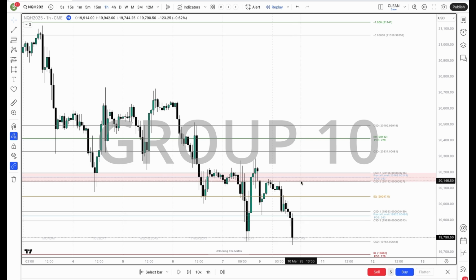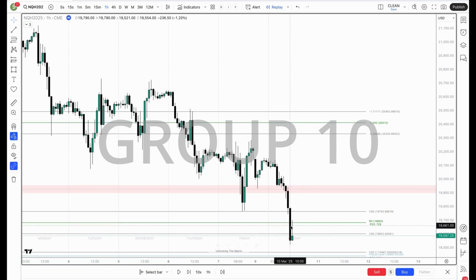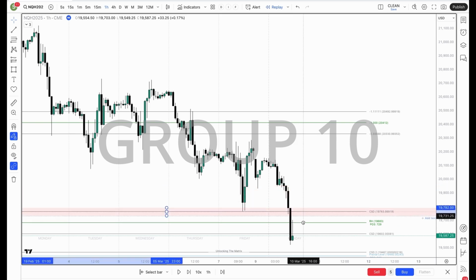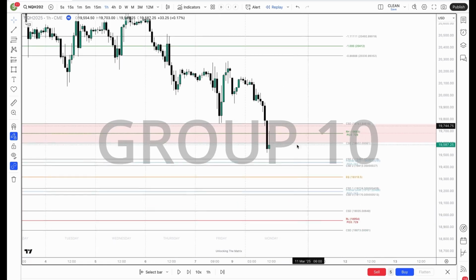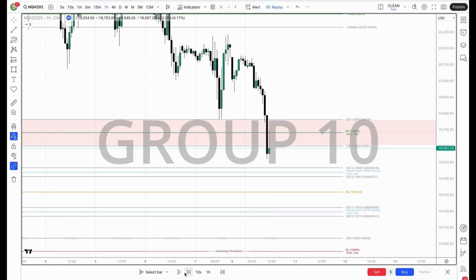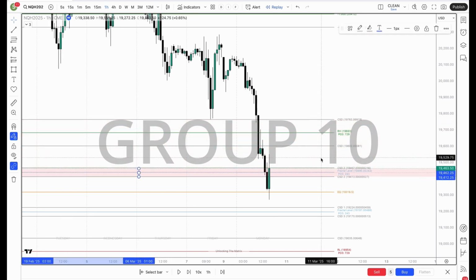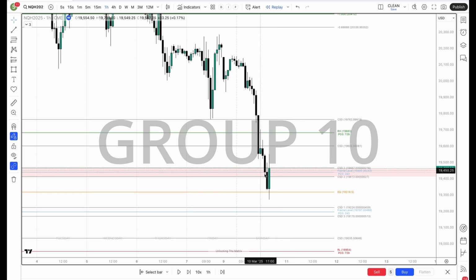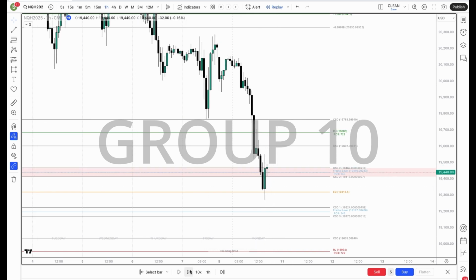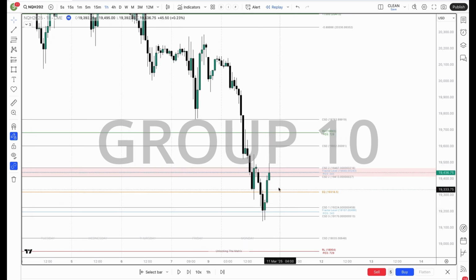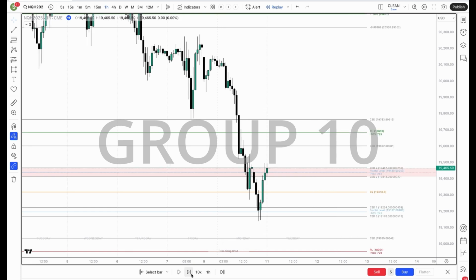Price is now displaced below this fractal range. This now becomes the invalidation for the sell program. Price displaces below this range low, which is now range high. This is continuation of the sell program. Price displaces below this fractal range. What must it be utilized as? If returned to resistance, meaning this is the invalidation for the sell program. Price displaces lower. Price must utilize this price range now as resistance.